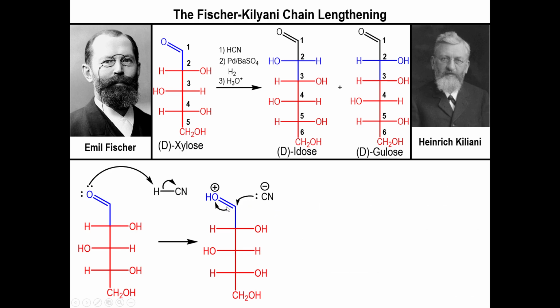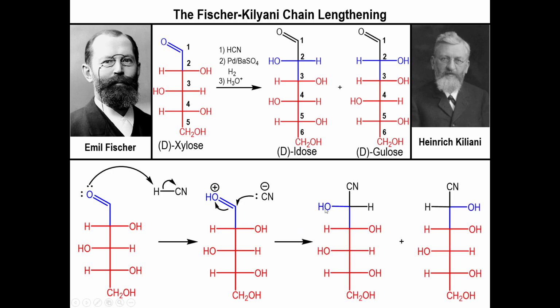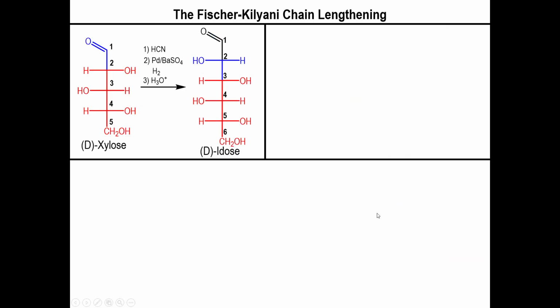So that attack will push the electrons back to oxygen, and now you have this cyanohydrin derivative of your original sugar. Okay, and yes, you are forming both diastereomeric versions of it at this moment. You have the OH pointing to the left in one instance, and the OH pointing to the right in the second instance. Okay, so that's basically it for the first step, just the treatment with HCN. Then you bring the heavy duty stuff, you bring your palladium, and you proceed to do the reduction of that cyano component, the nitrile component.